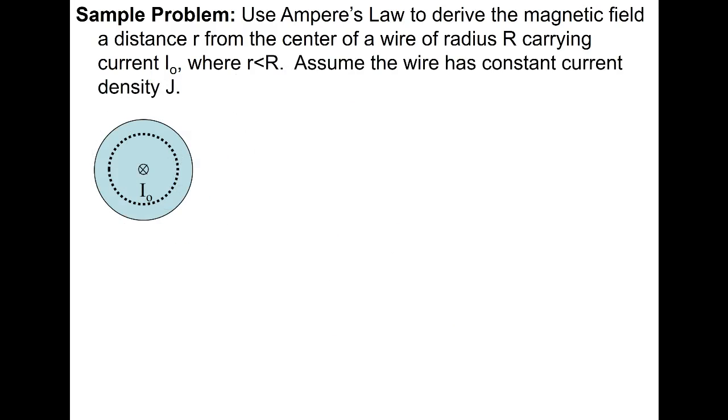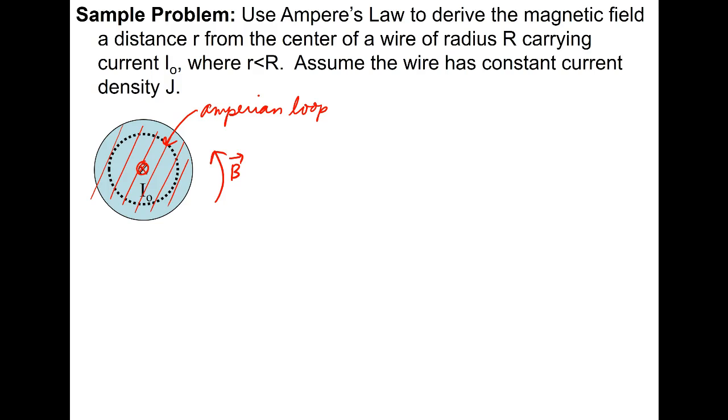Now we're going to do the same thing to derive the magnetic field at distance r from the center of the wire, where we are inside of the wire. So now this is our Amperian loop. We don't have all of the current inside of that loop because the entire shaded region is where the current is. Don't pay any attention to the little x. That just means that the current is going into the page, which means that the magnetic field is going to circulate counterclockwise.